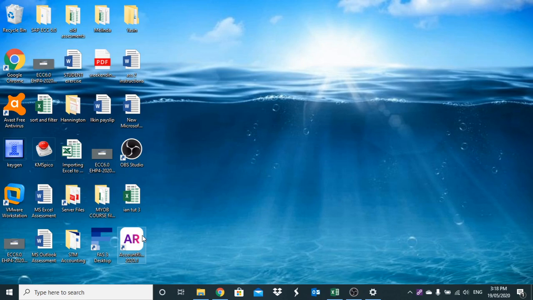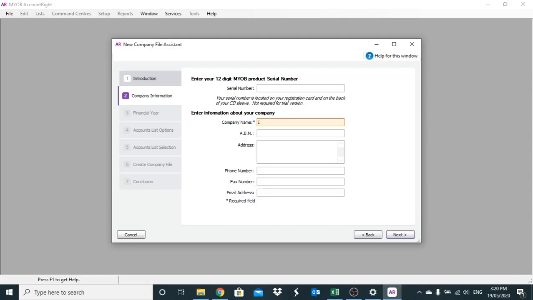Optional. Now, call your file your name, the printers. We have an ABN number provided. Okay. So ABN number is provided on our exercise sheet. 134 033 033. You can make up an address if you wanted to.